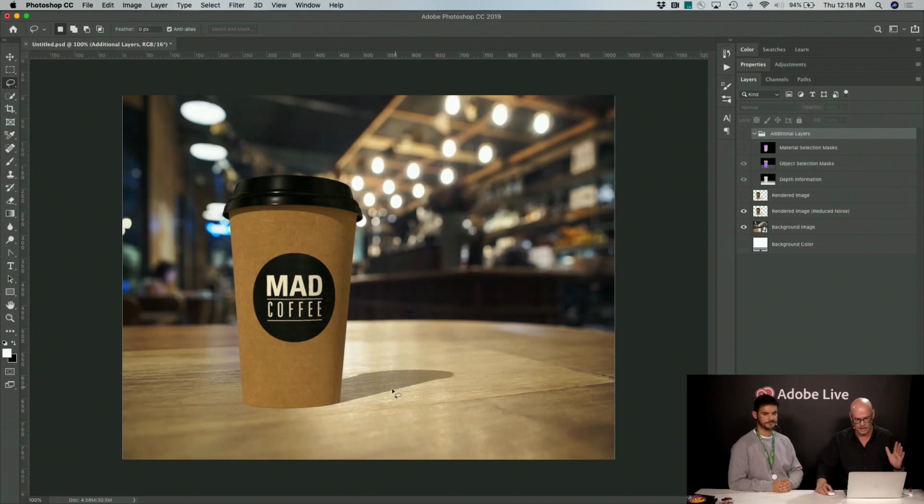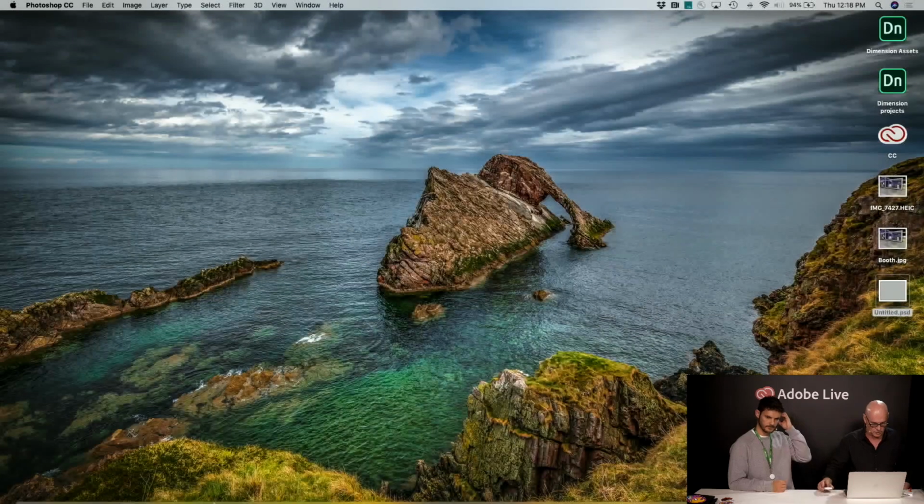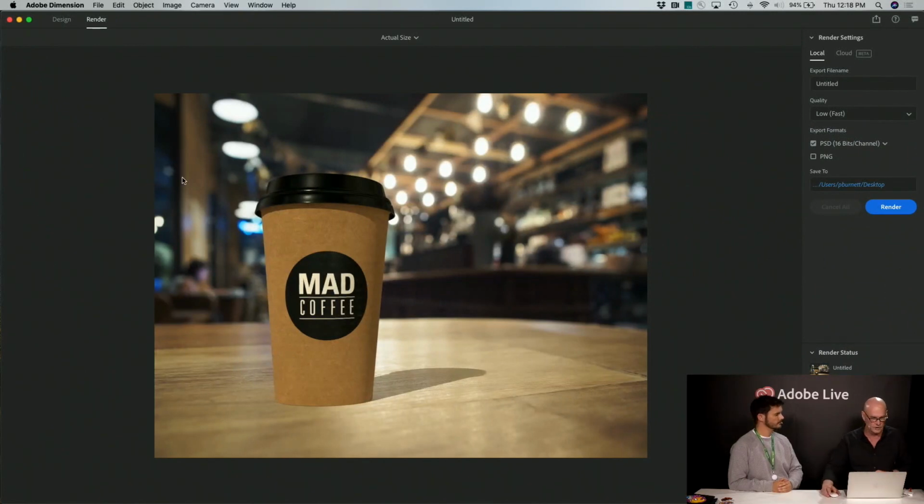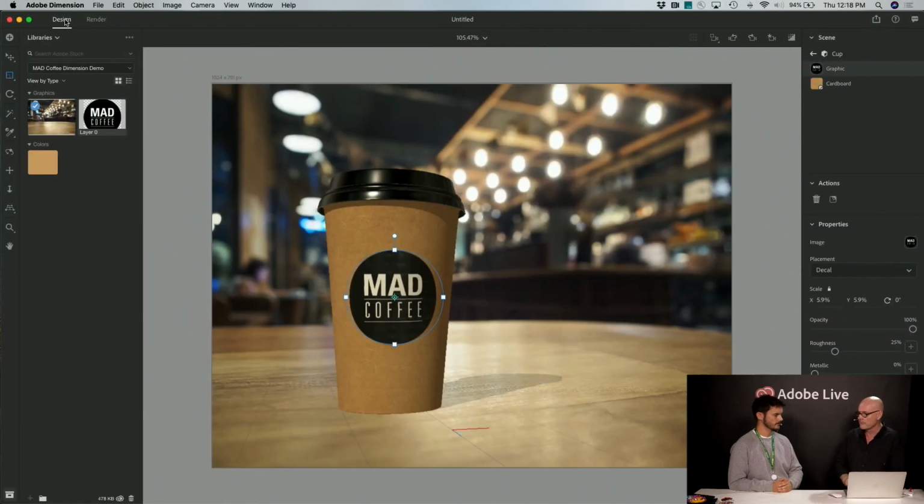Yeah, right. So it's all done for me. I can come in here and just touch up that shadow a little bit if I want. Okay, enough of that. Let's jump back into Dimension. Now, that's sort of cool. I've built this one, and everything in there I already had on my machine. It was all pre-built, and you're going, well, okay, it's kind of cheating. That's fine. So how about we try and create something from scratch in here.